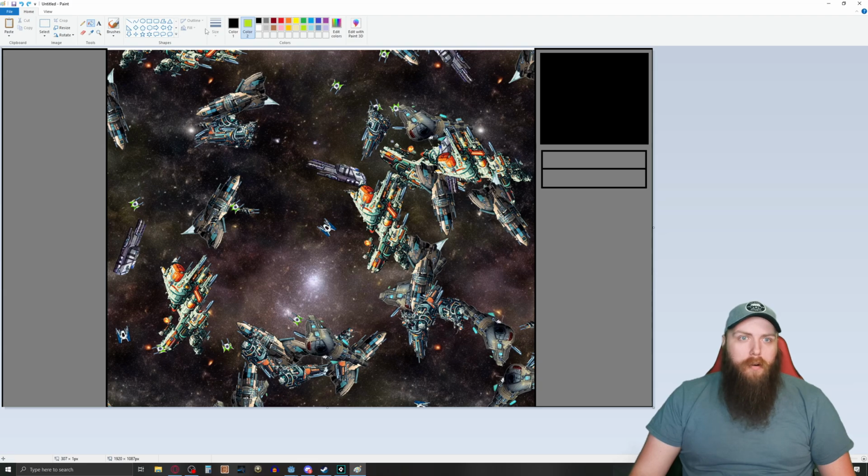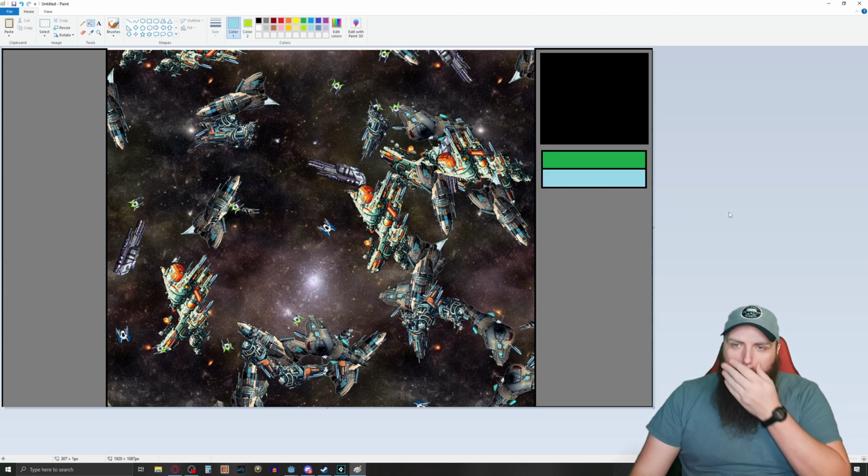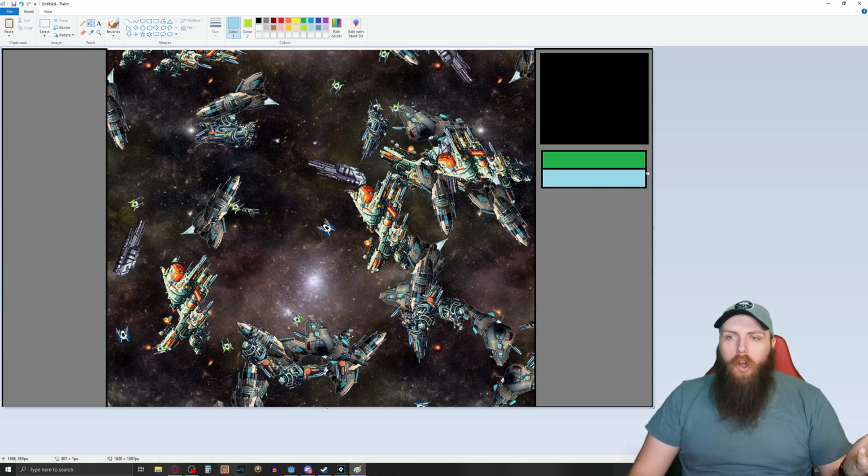Whoops, that's not what I wanted. What went wrong there? Oh, wrong thing. Boom. That's not green. I am colorblind. There we go. And then maybe we'll have one for shields. Boom. So you can see what percentage your shields are at and stuff.